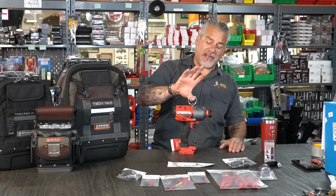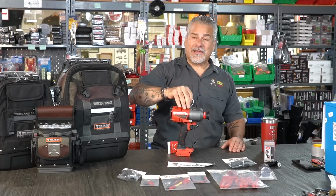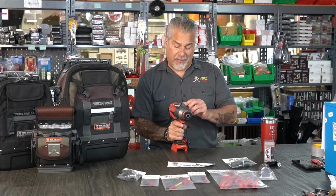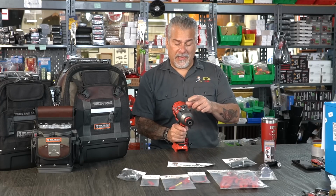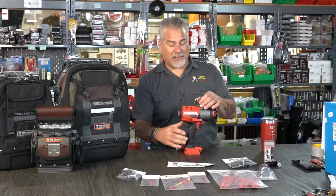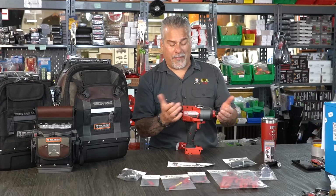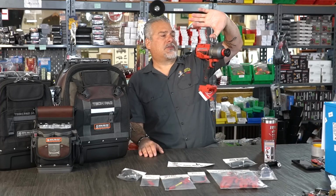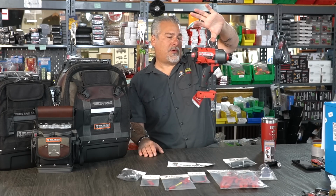But for the last 5 years of business, guys have always asked, will our covers fit on this? Or the boots? And the answer is yes. Our boots will fit on here. You're going to have to take this little thing off with some Torx. Looks like a T27. Cut it out and put it back on. It'll literally take you 30 seconds to do it. But some guy, I remember I was on the phone with one guy, and I'm like, well, buddy, you're going to have to cut the little, oh, that sounds like too much work. Well, I'm sorry. Maybe you don't need it that bad. But this is so when you're up in a bucket truck and it slips out of your hand, you don't kill your coworker and have to send him a farewell letter to his wife.